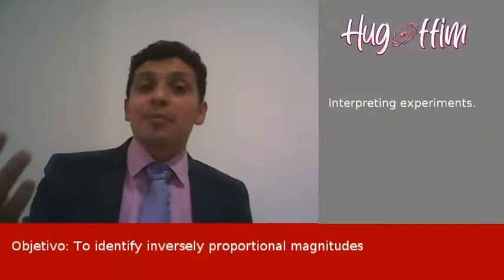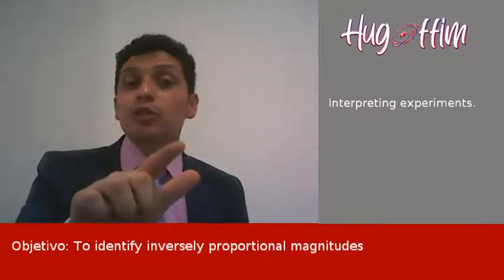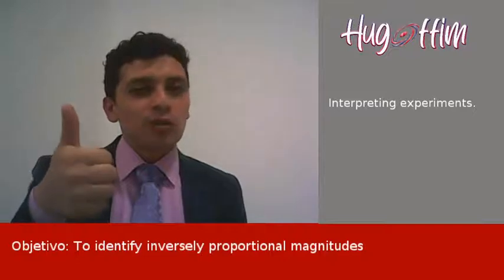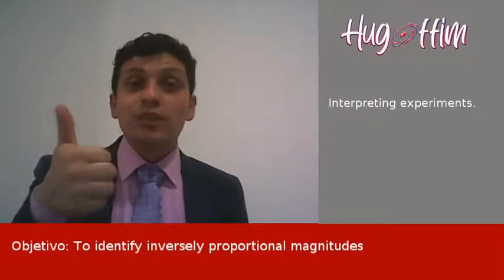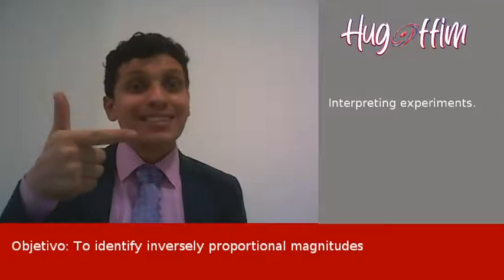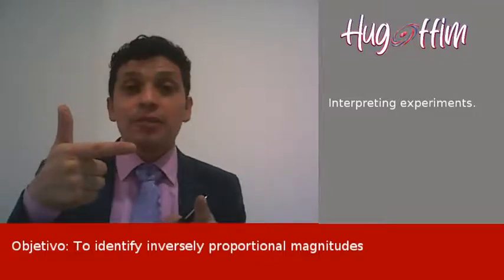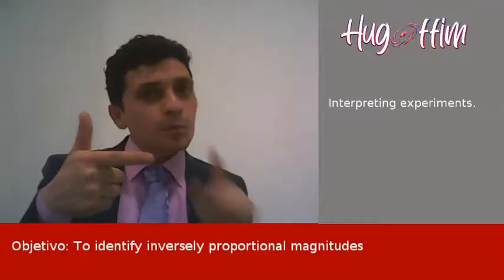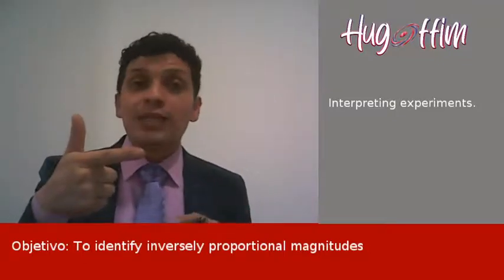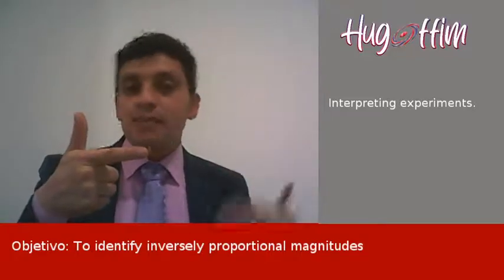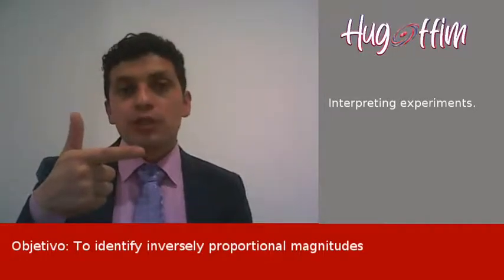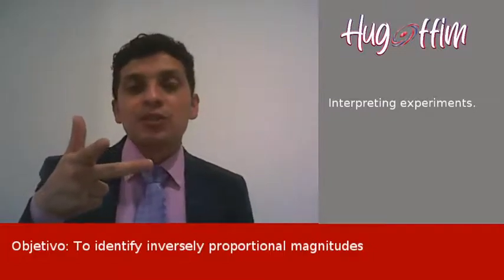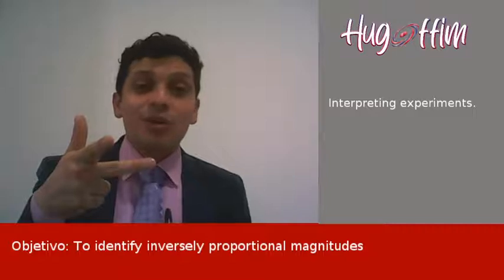So just remember, if you have inversely proportional magnitudes, first, keep the common product. This is what you need for inversely proportional magnitudes. Second, if you have inversely proportional magnitudes, you can predict the value by taking your constant of proportionality, your common product, divided by the variable that you're using. And third, when you graph inversely proportional magnitudes, you should have a graph that we call a hyperbola.